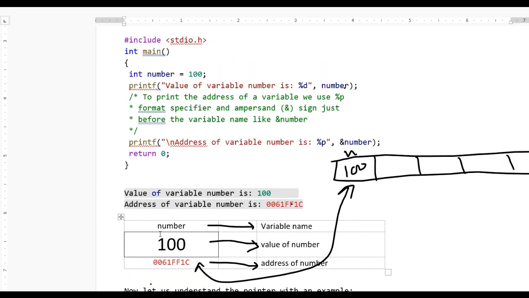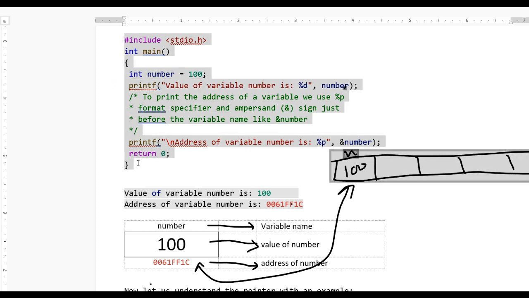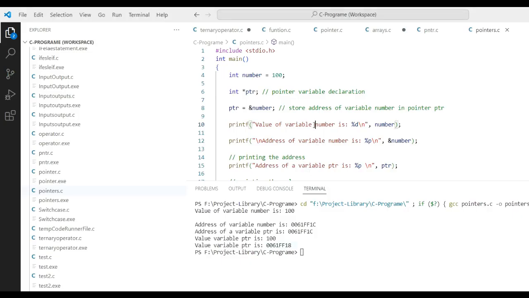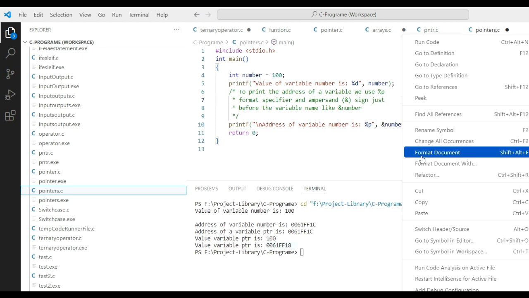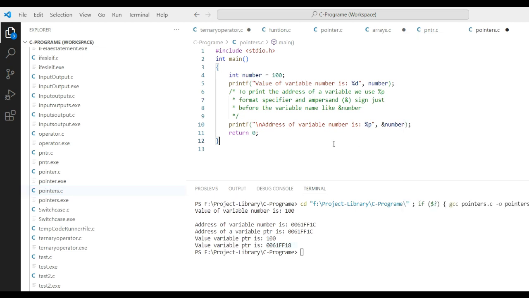Before proceeding, let us understand this example in Visual Studio Code. If you want to format this code, simply go here and you can see Format Document, Shift+Alt+F, and the document will be formatted in a good manner. So here you can see int number, data type integer, and variable number, assigned value 100.